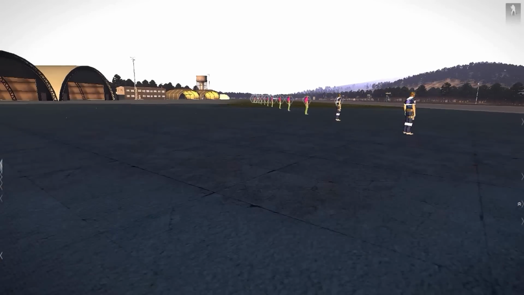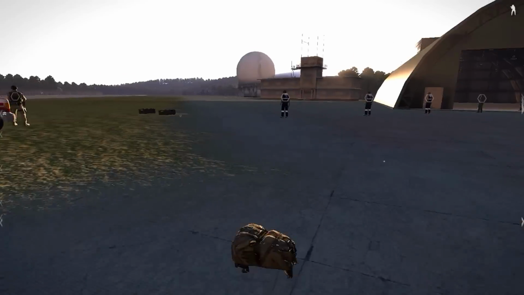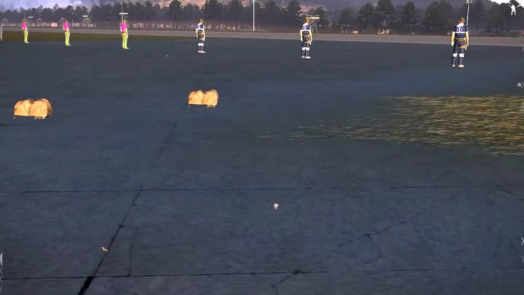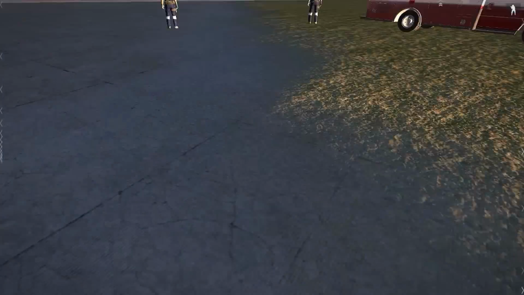I just wanted to do a quick tutorial on how to do CMS, because a lot of people don't actually know how to revive the people. They just kind of fix up their wounds and leave them there. So we're gonna start off taking our backpacks so we can carry the things.